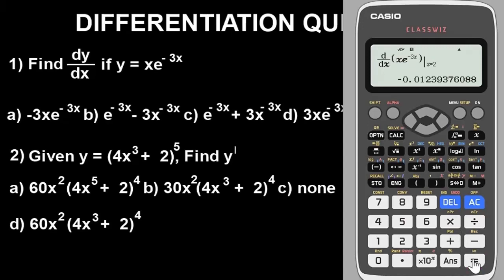We're going to have negative 0.012. So let's simplify the options now to see which one will give us exactly negative 0.012, and that will be our answer. Very simple. Let's begin with option A. We have negative 3 Alpha x, exponential, Shift ln button for e to the power, negative 3x, Alpha x. Let's press =. We have negative 0.014.